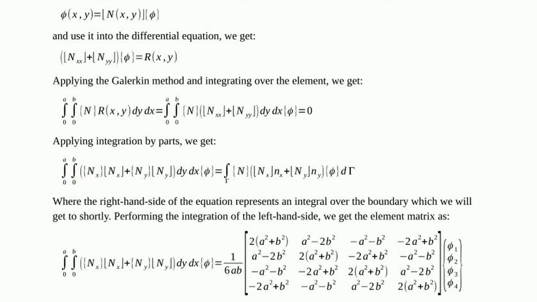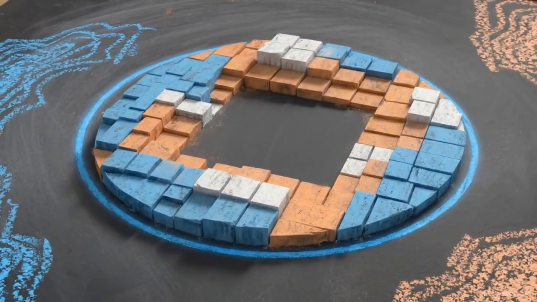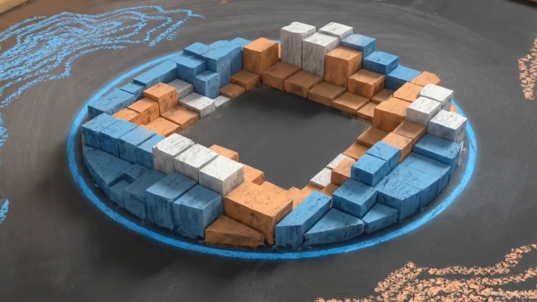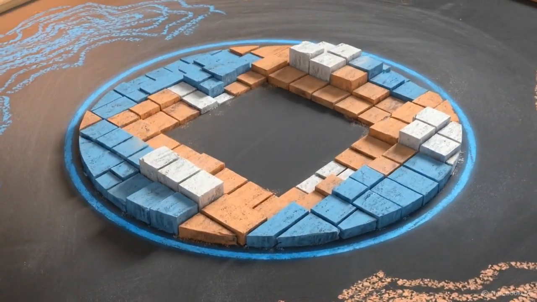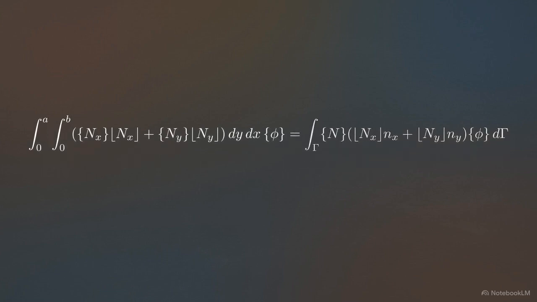But the operation also produces a critical secondary effect. It generates an entirely new term on the right side of the equal sign, an integral evaluated over gamma, representing the element's outer boundary. By forcing this split, the derivation simultaneously lowers the computational difficulty for the internal area while isolating the specific physics happening at the outer edges. We can now evaluate these two new pieces separately, starting with the left-hand side.